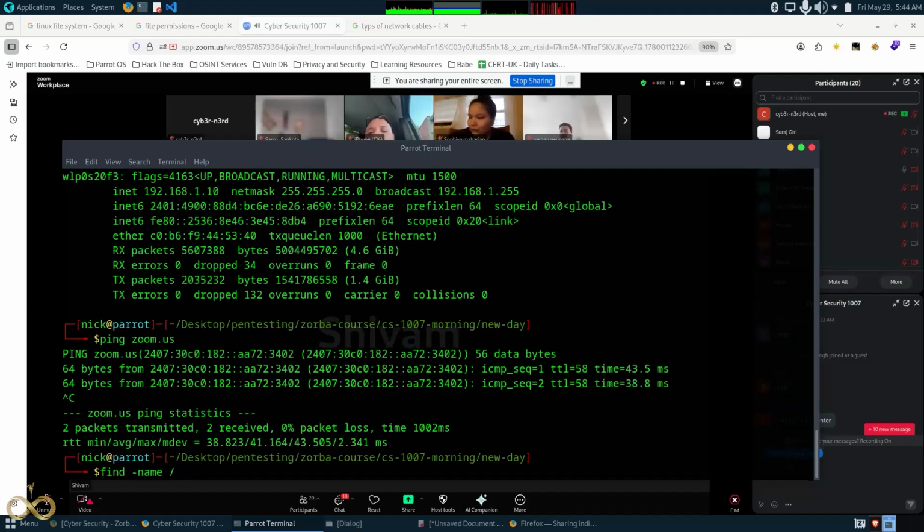Slash is basically the location. In place of slash we will use slash home slash desktop. Slash home slash nick slash desktop. You can see I was doing slash home slash desktop and it was not taking, but when I do slash home slash nick slash desktop, it started taking, because it was not able to understand which desktop we are going to use. So inside home I first tell it which user, and inside this user we use this user's desktop directory.